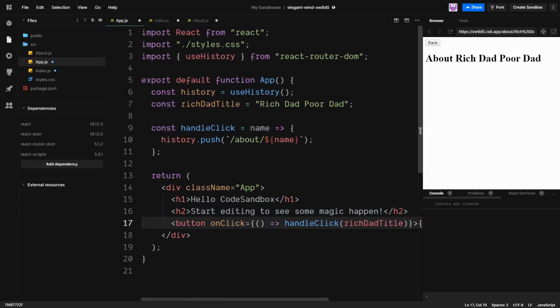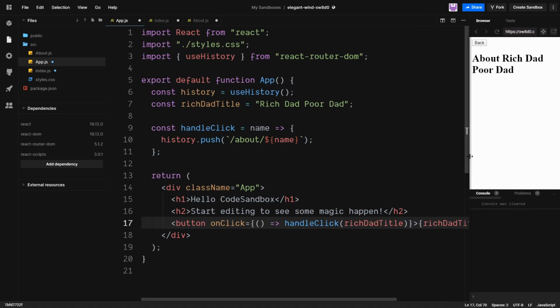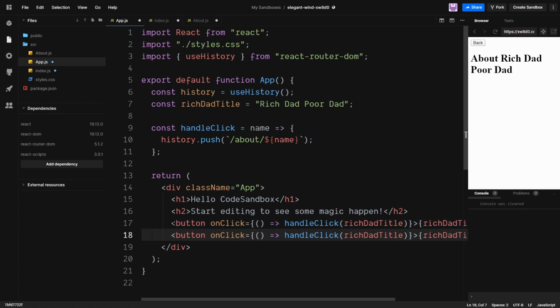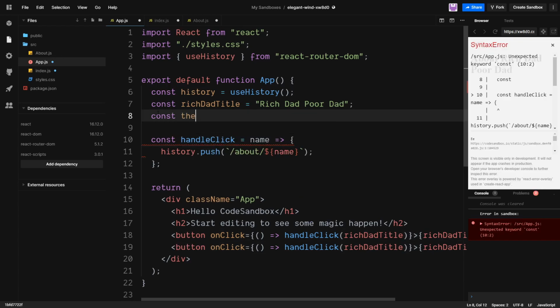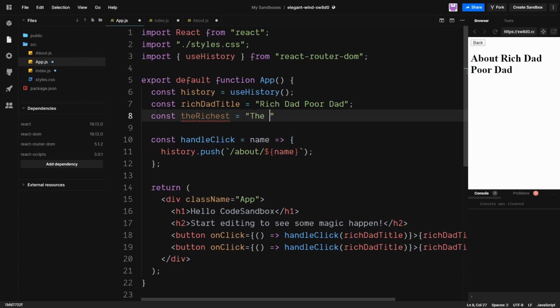Then I'll add a second button, but I'll declare a new title. I will call it the Richest, and it will be for the richest man in Babylon. I'll change that in the second button.